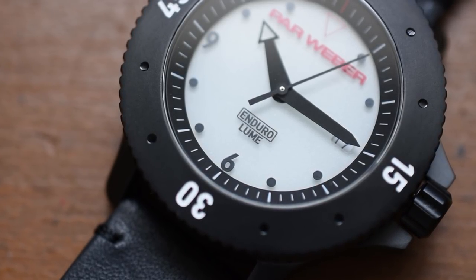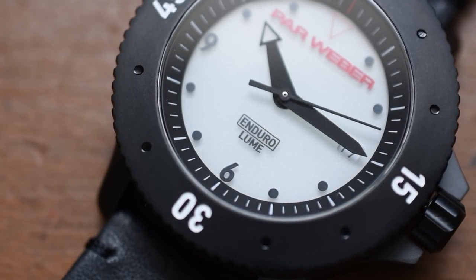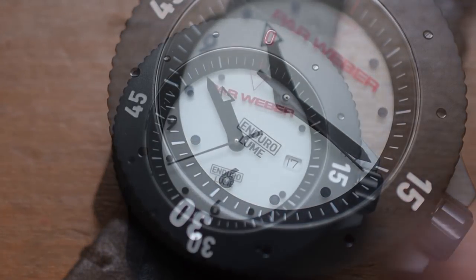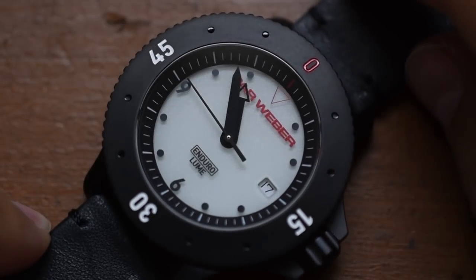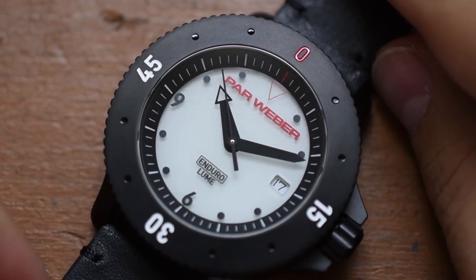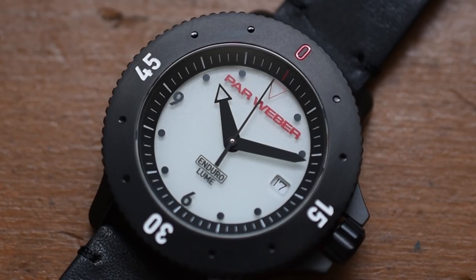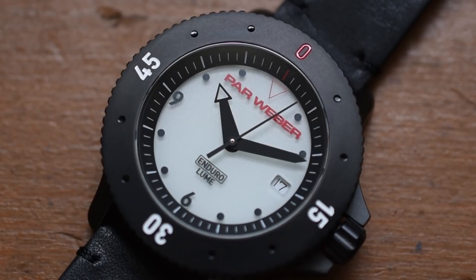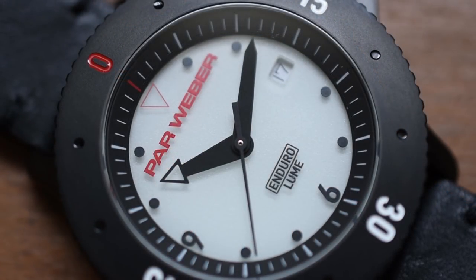From the aesthetic, this looks very different from any other watch. It does have a rotating bezel, crown guards, oversized crown, and a larger profile, but the contrast is very good. It's a very legible dial — very clear, clean, tidy. I dig it absolutely. If you're looking for a tool watch that's a bit different, the ParWeber Coefficient could be a really cool option. Now people get upset during Micro Brand Monday when I don't bring up the price — as of filming, the pre-order pricing for first edition timepieces is $579.